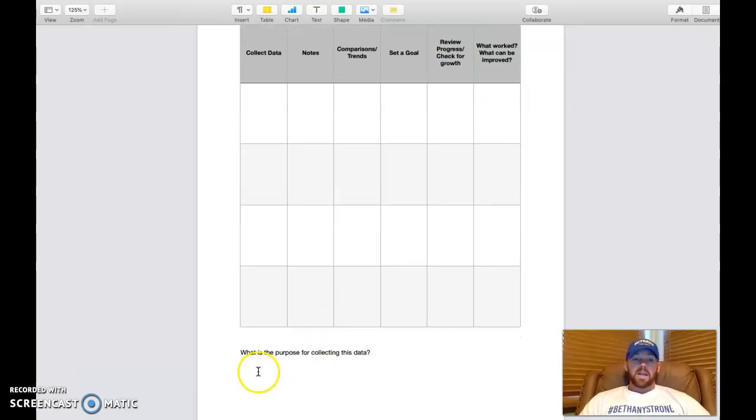And then at the very end, what is the purpose for collecting the data? What are we trying to get out of this as a whole, as a school? Are we trying to just get better at taking tests, or are we trying to actually help improve students' education? So whatever that is, I think that's an important question to ask even from the beginning, and really think about why we're doing this. And when we can answer the why, then we'll begin to the how.